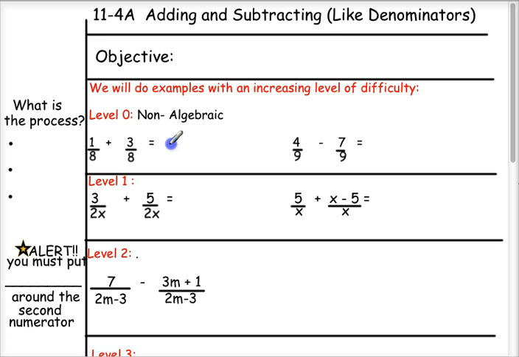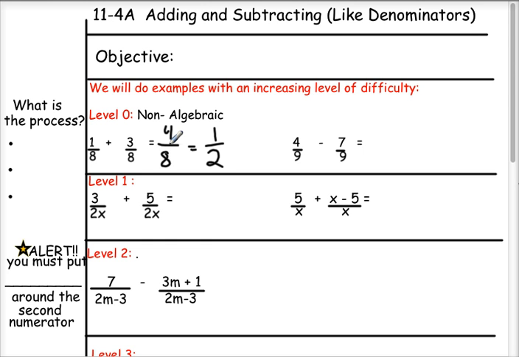Well, remember, the denominator ends up staying the same. So because we have 8 and 8, we just leave that 8 and just perform the operation in the numerator, 1 plus 3. The key here is to remember, if what you get can be reduced, do it. So 4 over 8 is really just 1/2, okay? So don't be afraid. You must reduce if what you get is able to be.